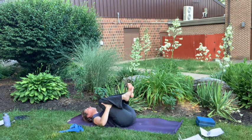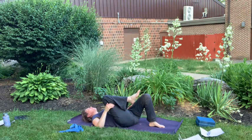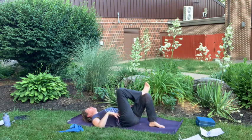So earlier in our practice, we used a pigeon pose that gets really deep into the hips, and it is one of my favorites. But we're also going to use a bonus pigeon pose tonight to continue to stretch out the hips and the lower back. So what I'd like you to do is keep your left knee bent, but lower the left foot to the ground. And let's take that right foot and just rest it above the left knee.